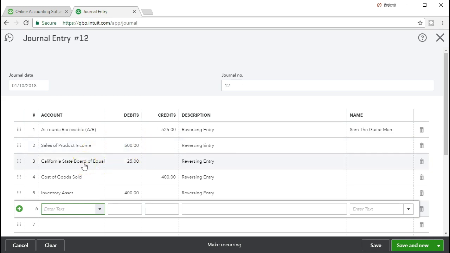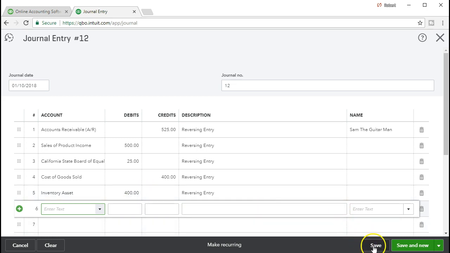An invoice will typically increase the payable we have, which is a credit, and we're going to do the opposite and debit it. An invoice will typically increase the cost of goods sold, the expense for the cost, not the sales price, with a debit. So we're going to do the opposite and credit it. And an invoice will typically decrease the inventory for the inventory we sold at cost with a credit. So we're going to do the opposite and debit it.